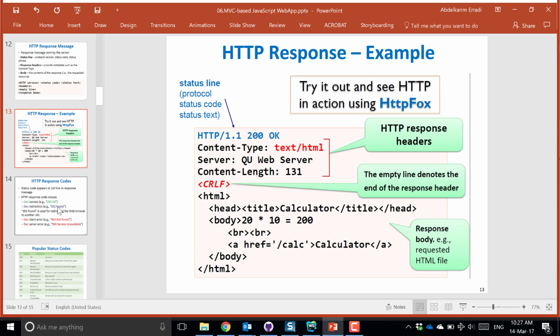When the response comes, it understands how to show it to you. The browsers understand many things, but among them, the HTTP protocol is a must. Then what else are the browsers able to understand? HTML. They are able to understand HTML.